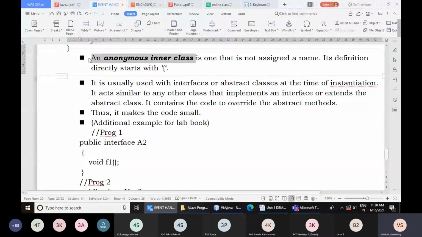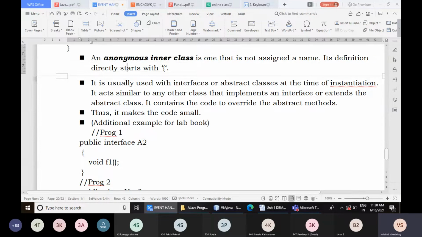So to avoid that, in our journal program, we have not used anonymous inner class. We have used only the inner class. But this anonymous inner class will make our program smaller. So let us see what this anonymous inner class is.